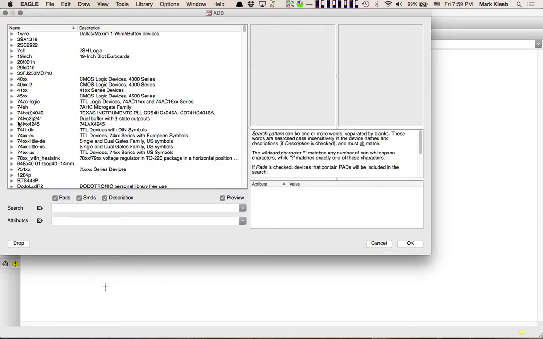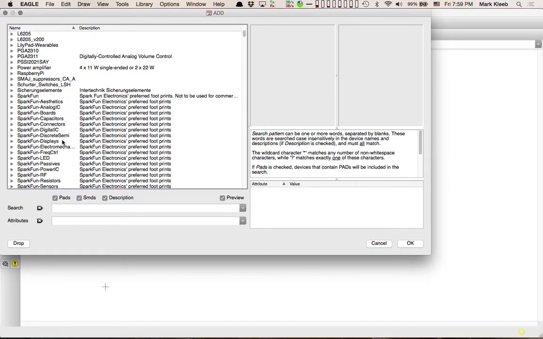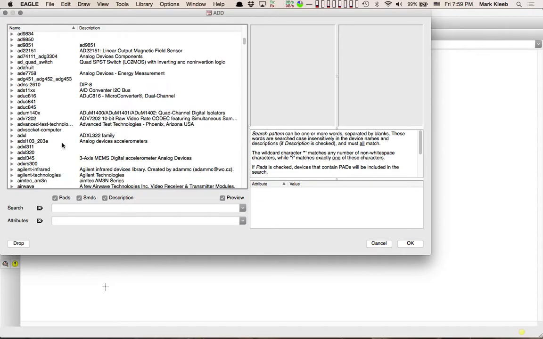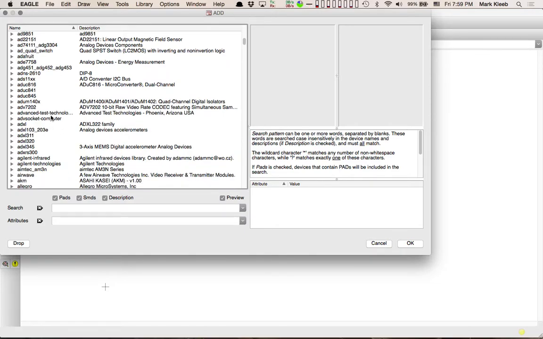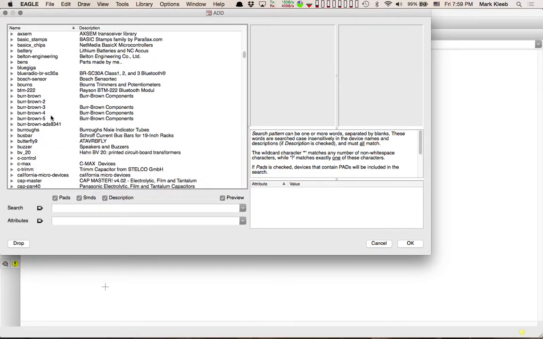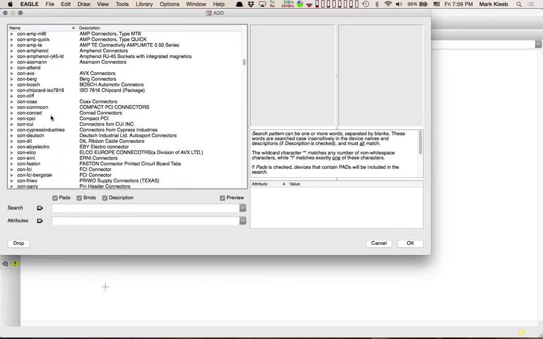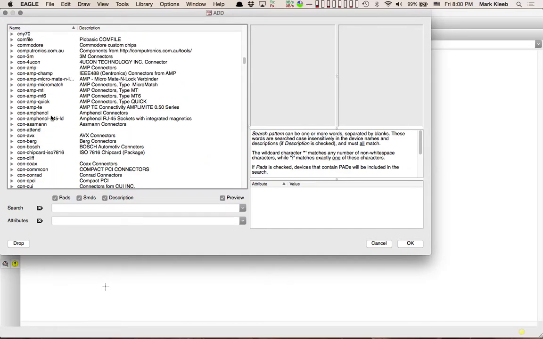These are all of the parts that I have installed on my computer, which includes a lot of libraries. All these SparkFun libraries. There's an Adafruit library. I think there's only one. But anywhere that sells electronics typically will have an Eagle library. And if they're up to date, which SparkFun and Adafruit are, it'll be current with the products they're selling, which is really nice because you can buy a part like some random motor shield, and if you want to build a board with it, you can just go into the SparkFun library and grab that board.